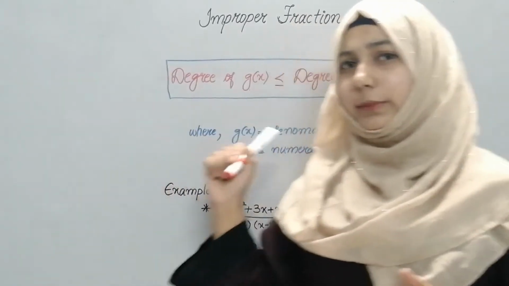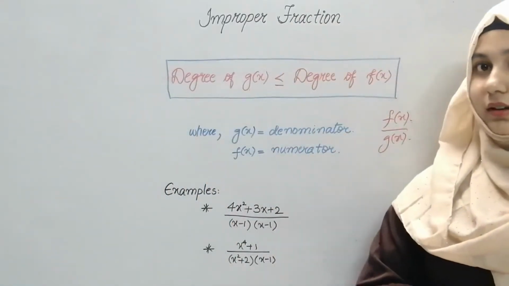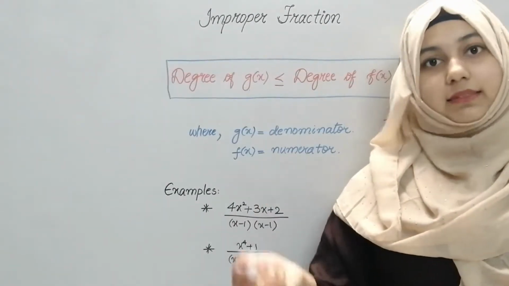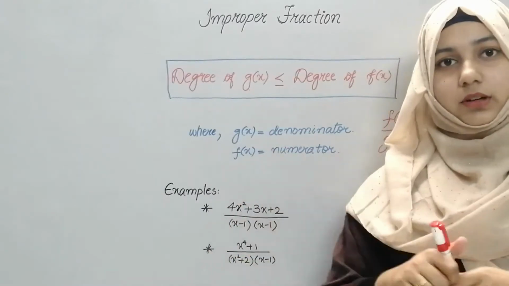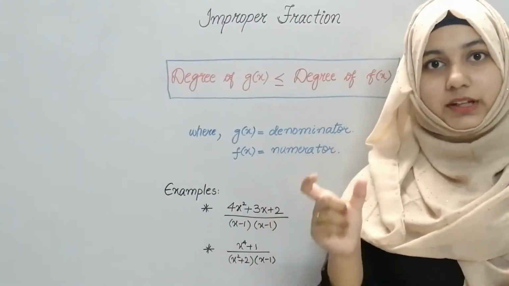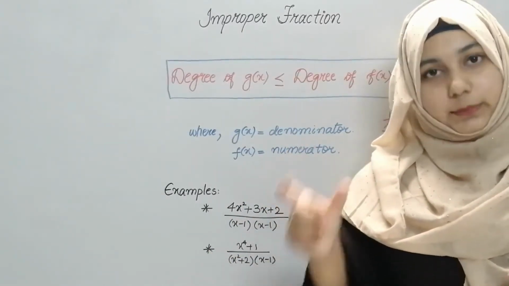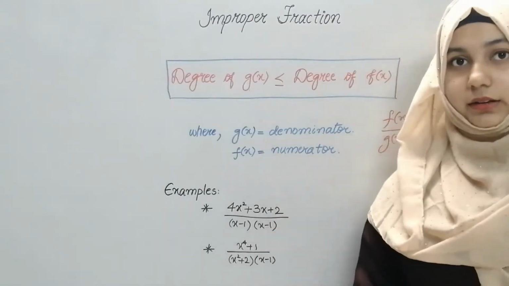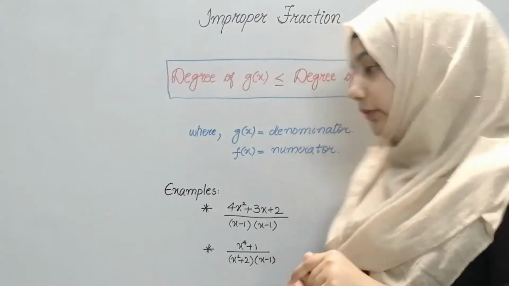So if we have an improper fraction, how are we going to solve it? We are first going to change it into a proper fraction. Then, depending upon the denominator, we have 4 different types, right? We'll solve accordingly. Okay, so let's see an example here of an improper fraction.